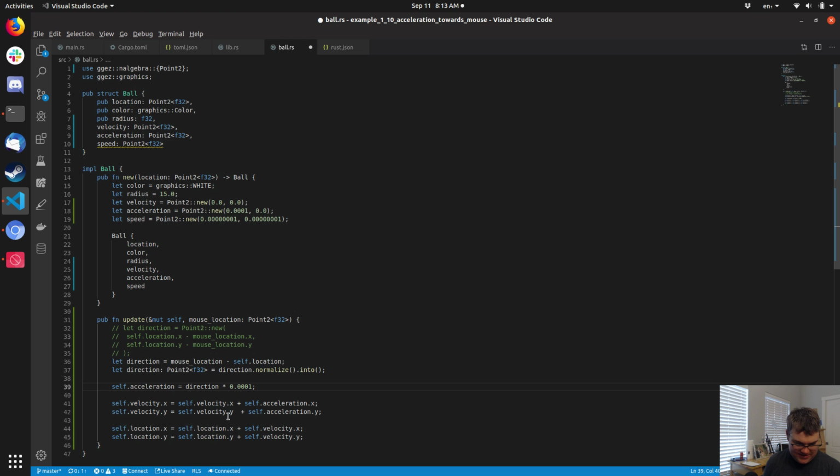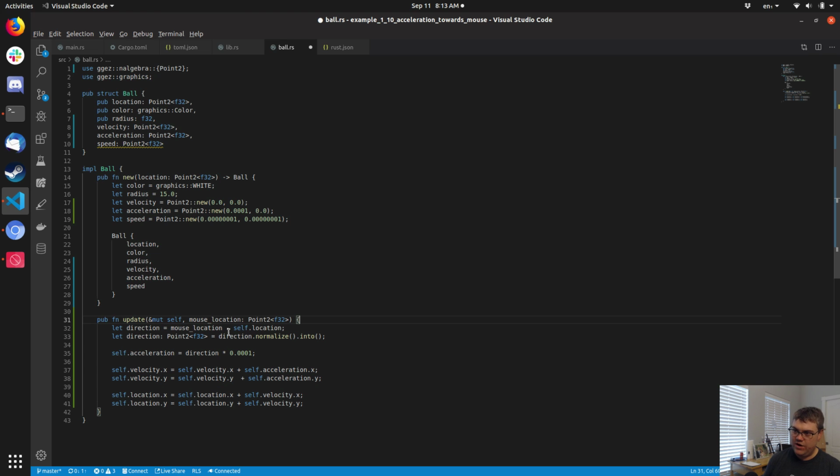Big oinky. I need a PID controller. What's a PID controller? I don't need to do this because we're able to just do minus between two different points. I thought we had that before. Like I tried plus and it just didn't work. Direction, we're gonna normalize. Then we convert it from a matrix type into a point type. So this can now be self.speed, which means this is back to just an F32.